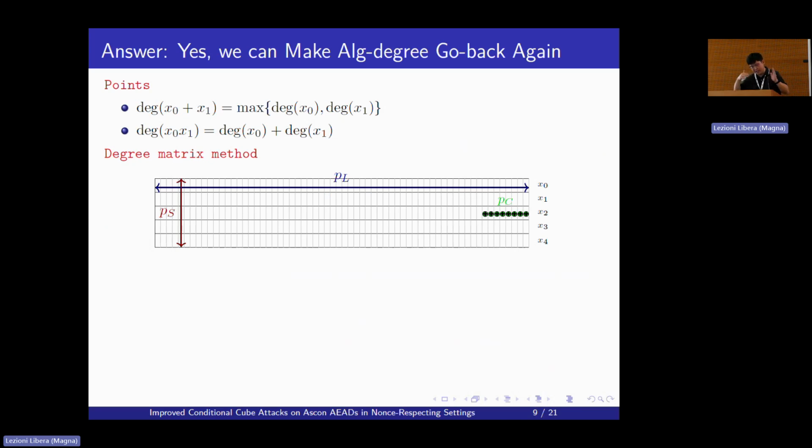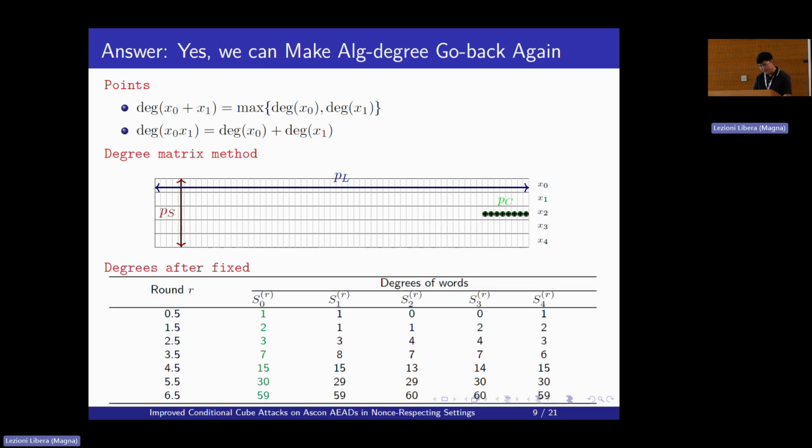Because the ASCON round function is designed with a cross style, with a very simple calculation we can calculate the degree upper bound for several rounds. After the calculation, we find that after the fix, because we start from the second layer to set the algebraic degree of the states, and then use the two formulas here to calculate the upper bound after 7 rounds, we determine that the algebraic degree upper bound goes down again.